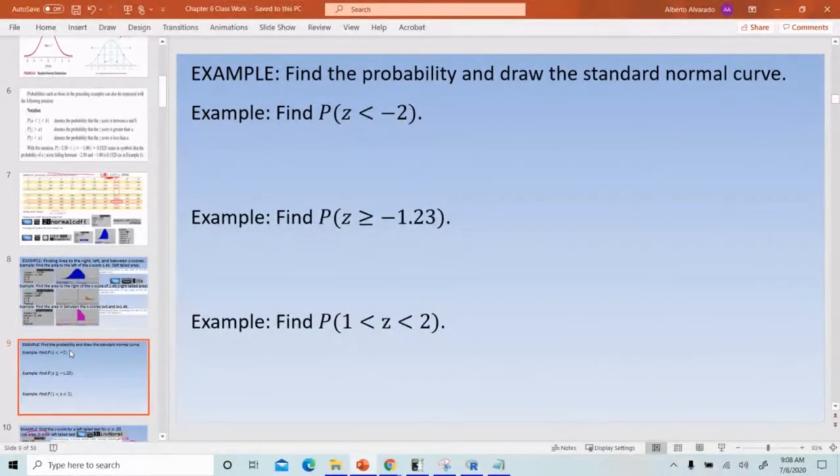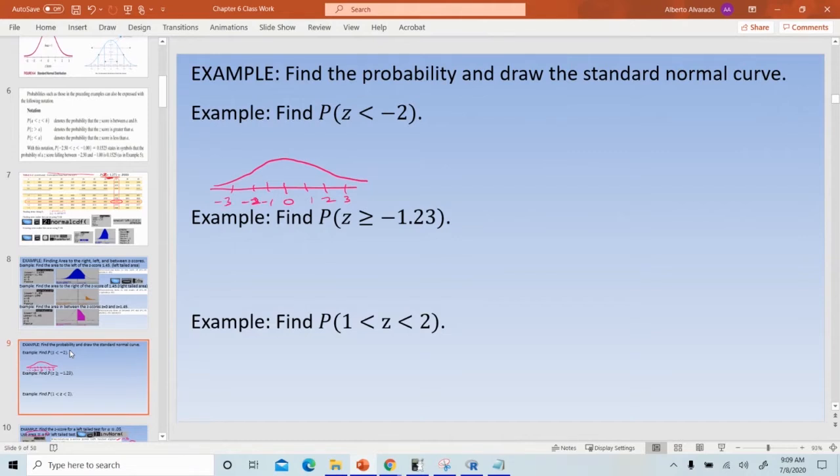So I have here an example: the probability that z is less than 2. I didn't put too much work on this slide because I wanted to work on it in class. So what does this mean? You could always draw a picture, and remember that zero is in the middle. Usually they label 3 to the left, because most of the data is going to be contained within 3 standard deviations.